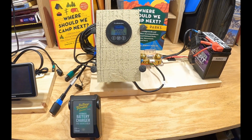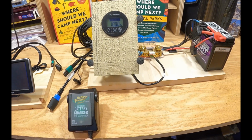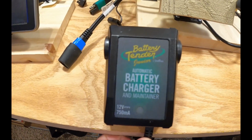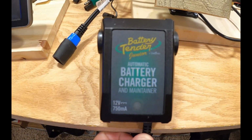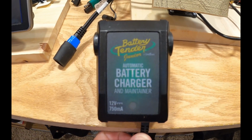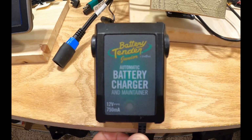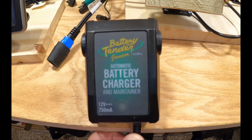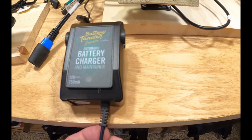So the first thing I'd like to do is reacquaint you with the demonstrator so that you understand what's going on and what these parts and pieces are. This is a little battery tender junior. It is acting like the converter in your RV. A converter, of course, being the device that takes shore power to convert 120 volt AC into 12 volt DC. That power is used to charge your battery and then also to power devices within your RV. Well, I'm using this battery tender for the same purpose here in the demonstrator.